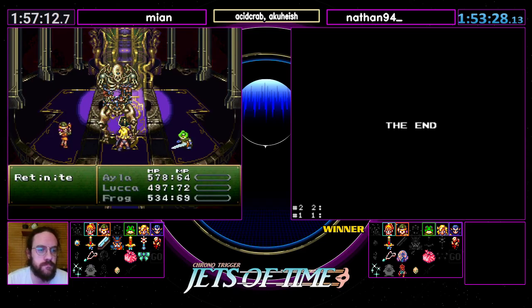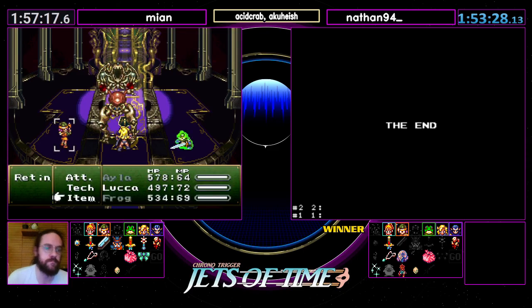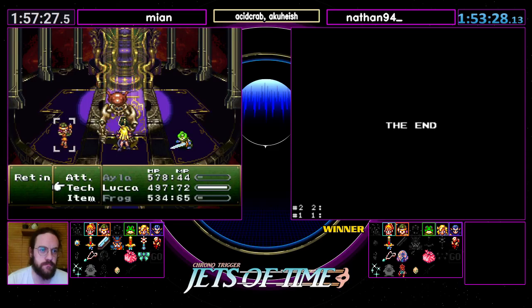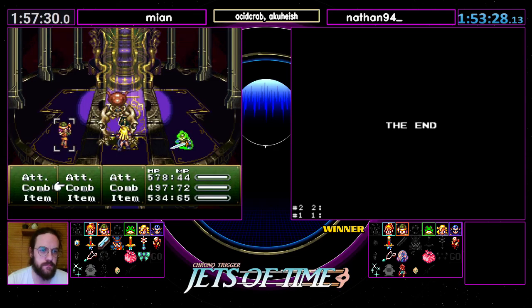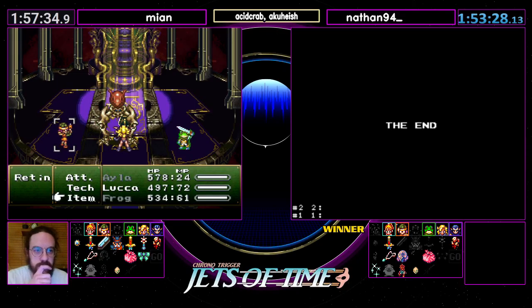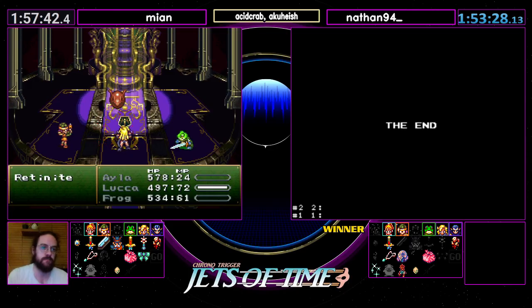Oh, dude, but then that's the thing with the ruby knife, you'd have to search for that. Well, Mian found the other piece of the frog sword in Reptite Lair. Oh, okay. And Robo is at Burrow. Yeah, I saw the rainbow and I was wondering where Chrono was at. Chrono's back in prehistory. Oh, well, dang.